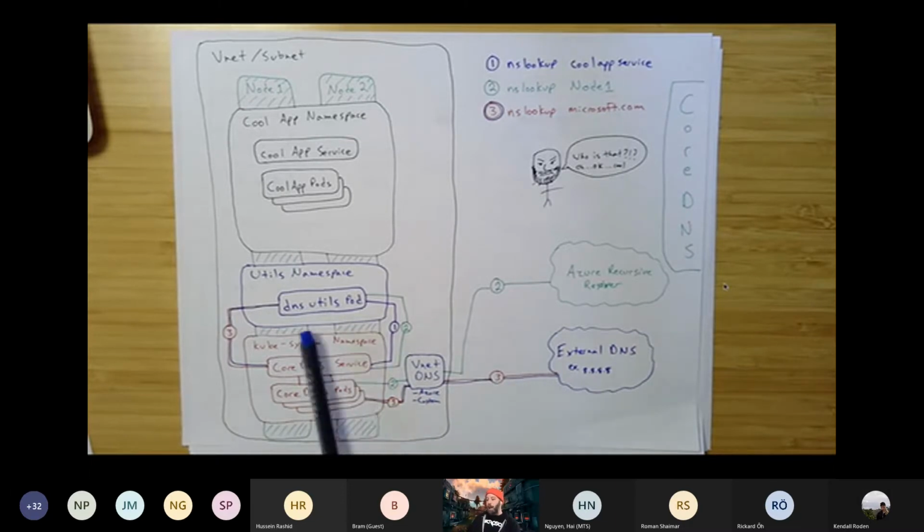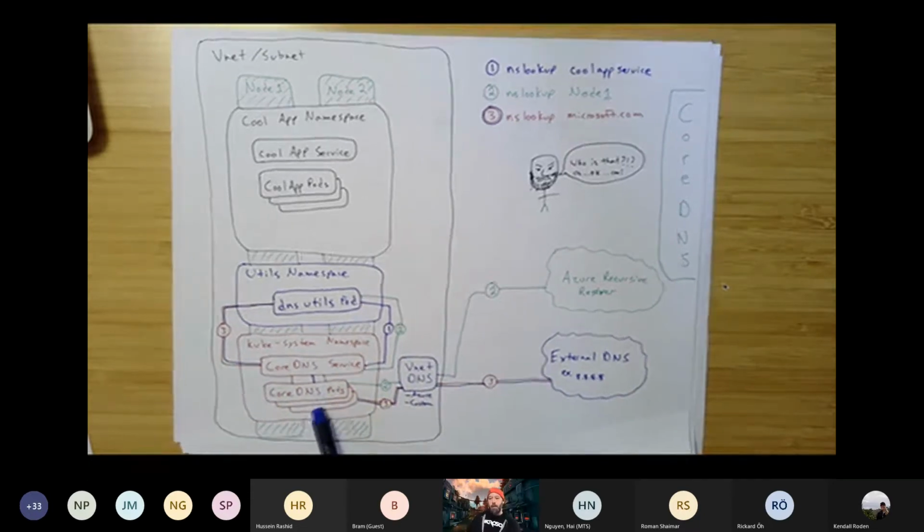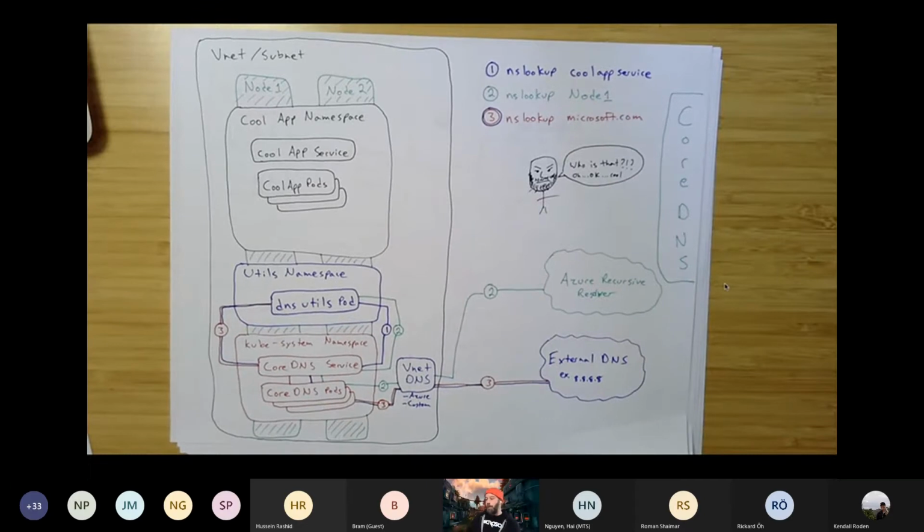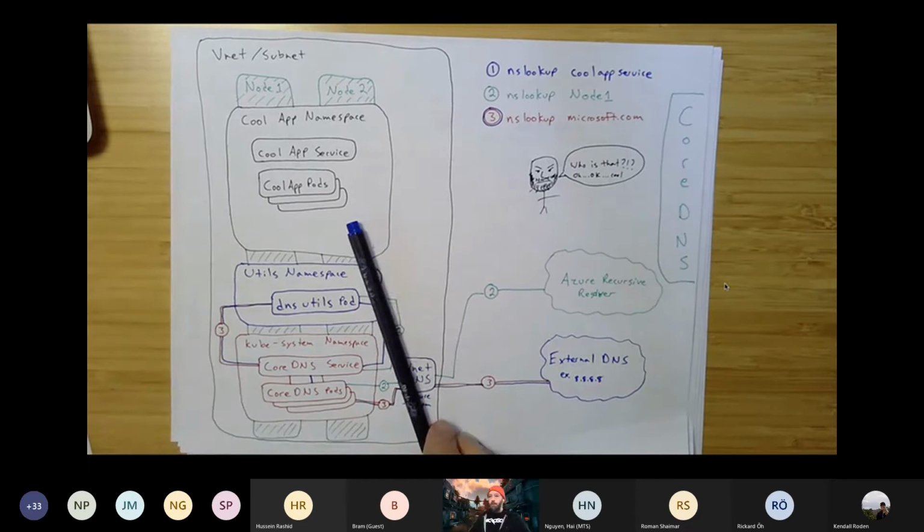So I think the key point to highlight with this, as far as CoreDNS is concerned, is that because it's the focal point of all these requests, you have the option to really mess around with things in good and bad ways, right? You have the ability to intercept requests and do what you will with them in this scenario. So let's take a quick look at what that looks like.